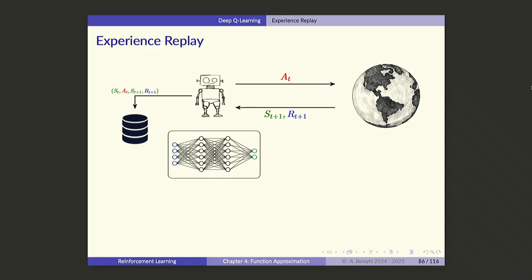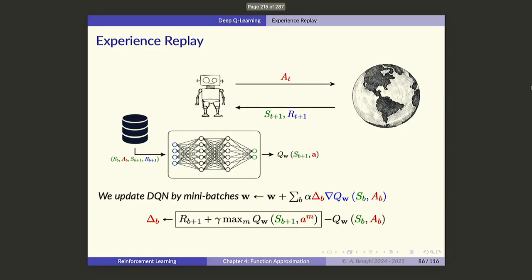Now, I collected all of them. Each of them is going inside this database. But when I want to train my neural network, I do not start from the very beginning and go on. I randomly choose one of them, right? It's like I was here, I went here, I got this reward. Then randomly I jump here: I was here, I went there, I got that state.